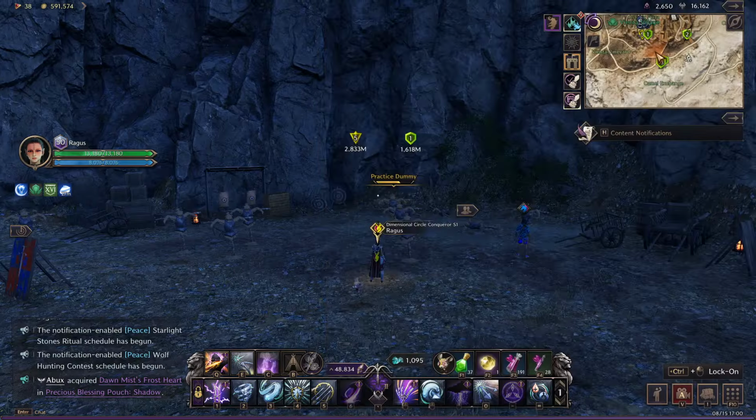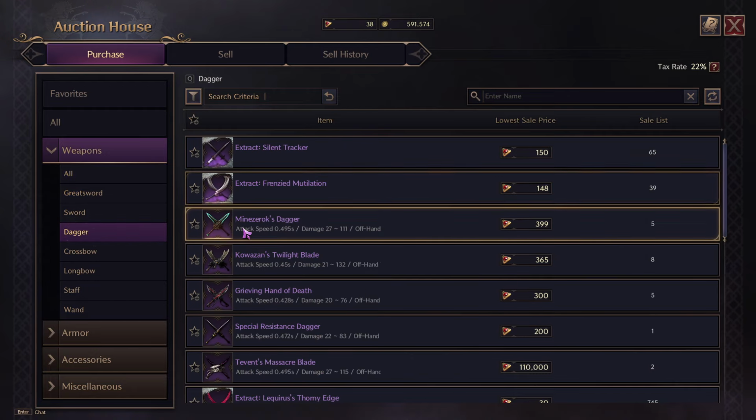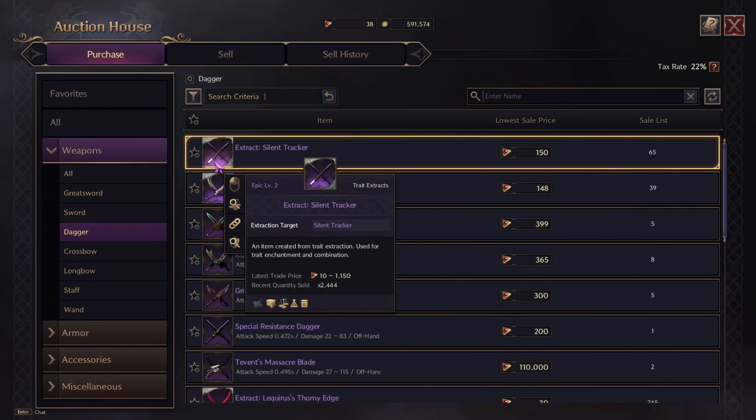Let's go ahead and see what the name of it is. Let's go to the weapons, dagger. It's right here. It's the Silent Tracker. See, this Silent Tracker gives you a good amount of attack speed as well, I think. Let me double check, because I do have it on me.